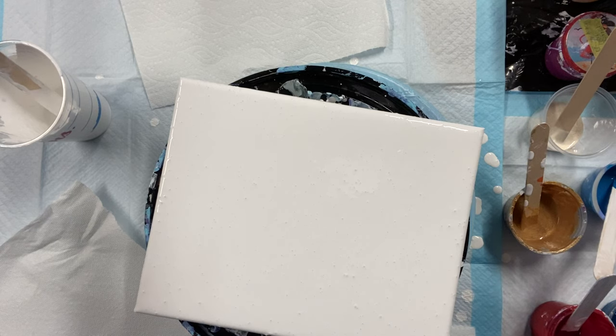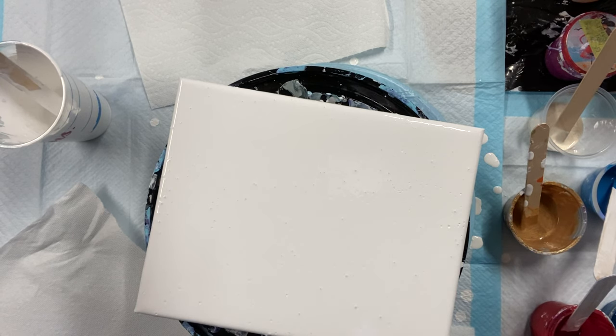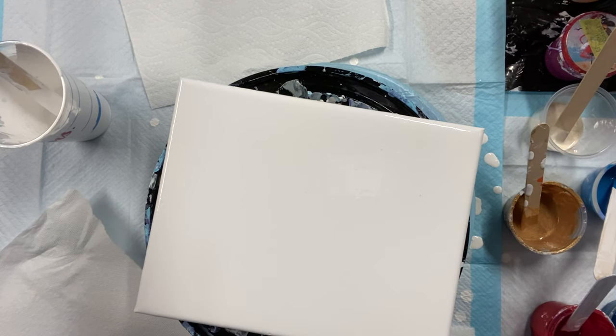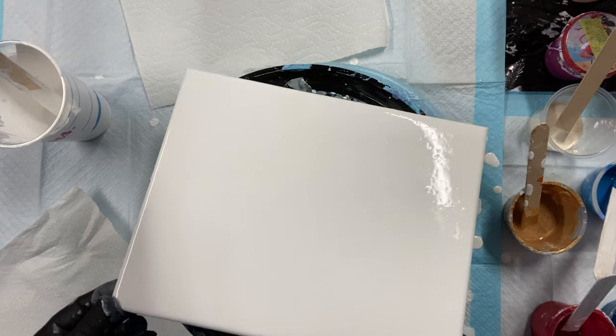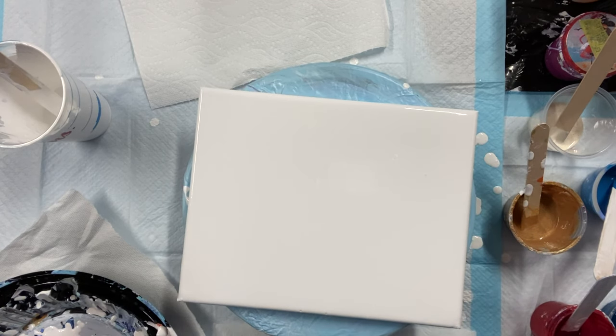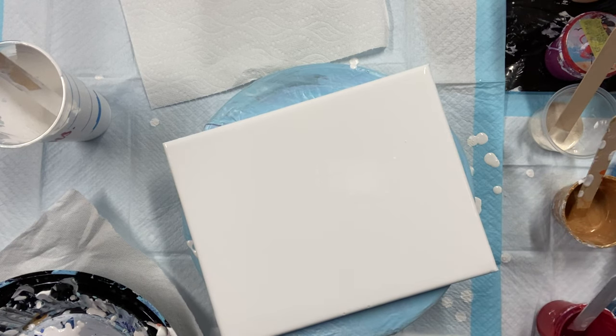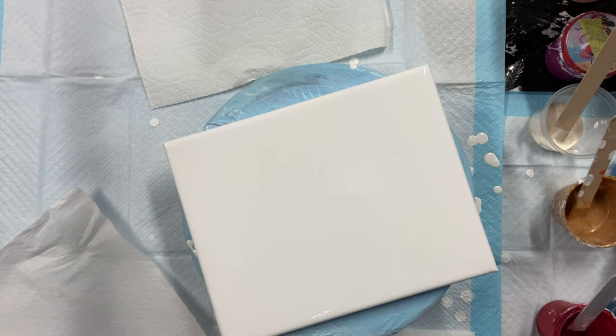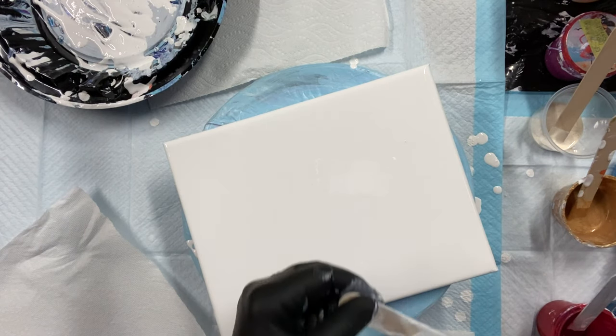I'm going to take out some air bubbles. Sometimes I just can't do that. I'm going to pour some back in my bottle. Touch up my edges.